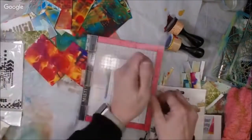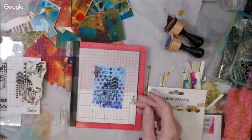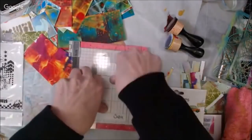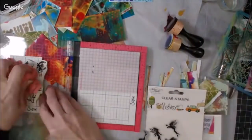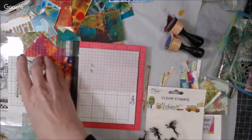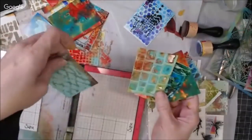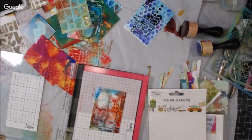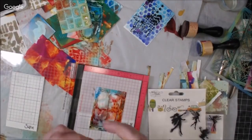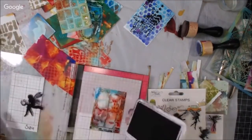I'm just doing a little bit of pen work on this card, and I'm showing how you can use alcohol ink markers if you want to add color back to these things. Even after you've put them down, you can come back in with those. You can see I have a number of backgrounds already created. Since we're doing ATCs, I thought I ought to start finishing some of these out. I'm going to do a little bit of stamping and that sort of thing and finish up a few cards.